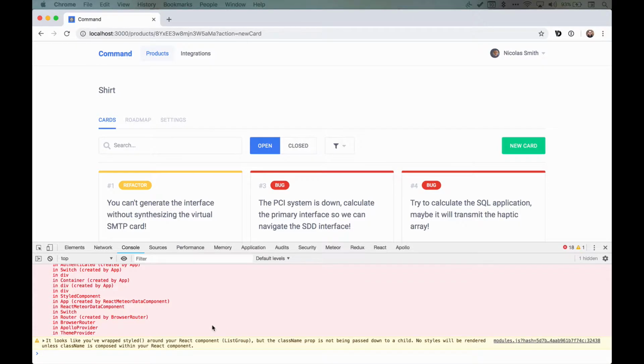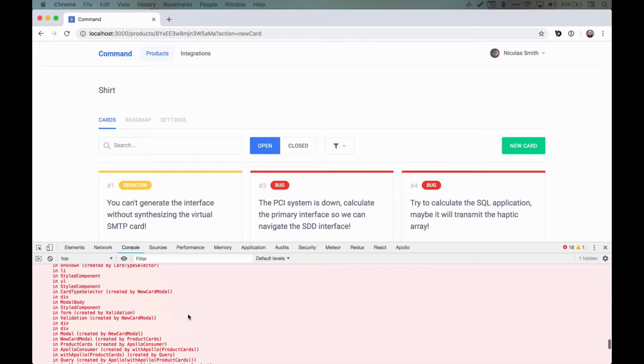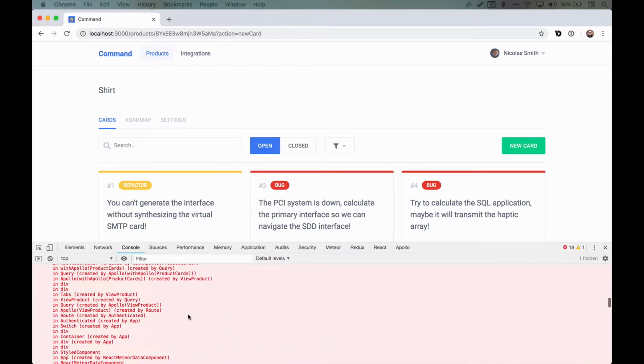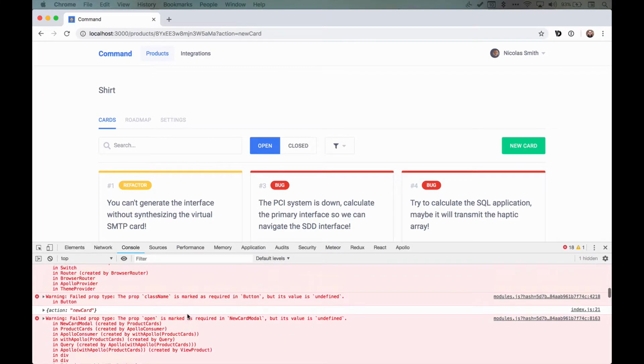So if I say new card, and we gotta go through all the prop type warnings again. I know. Send your hate mail. Not to me, send it to somebody else. There we go. So we get our query params object, and we've got action defined set to new card. So literally, whatever we put up here is going to show up here.